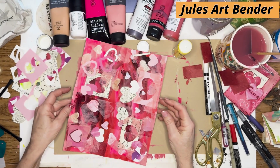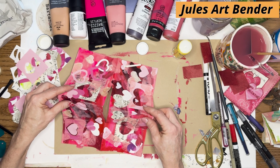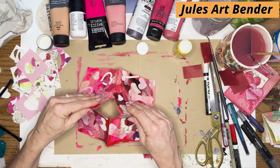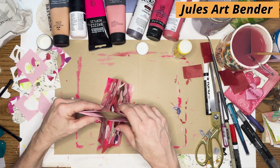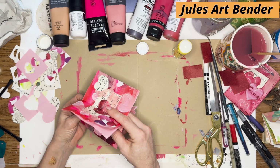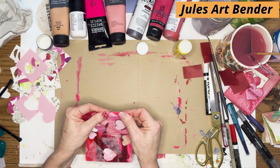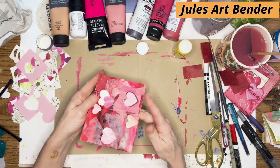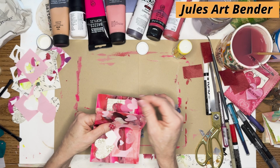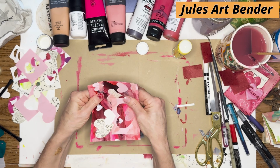All right, so again, separate it in the middle. You're going to pinch these guys. And these other ones are going to go together in the middle, just like this. Push your edges together. Check them all. Check them all before you give it that last little seal.